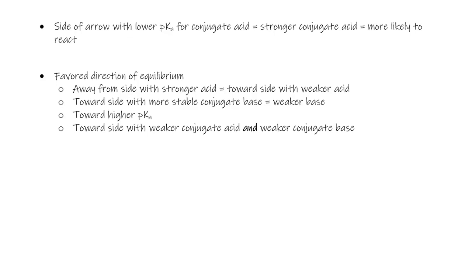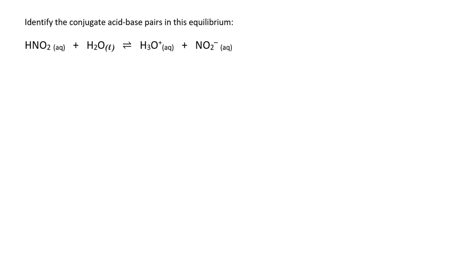It can be easy to get lost in some of this logic, so it is important to lay it out step by step as you compare conjugates and make predictions. In our first example, we are setting out just to identify the conjugate acid-base pairs in the equilibrium. Remember that we're looking for similar formulas that differ by an H and a plus. That means the atom H and a charge difference of a plus.